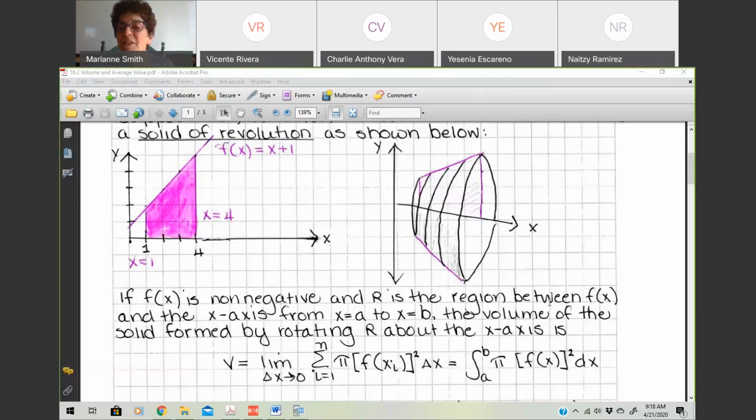So I guess I'm just going to ask, do you follow? You don't have to worry about having to recreate the description or anything, but is it clear? Do you follow what I'm showing you? All we're going to be using is this formula down here with the integral. Anybody have questions at this point?